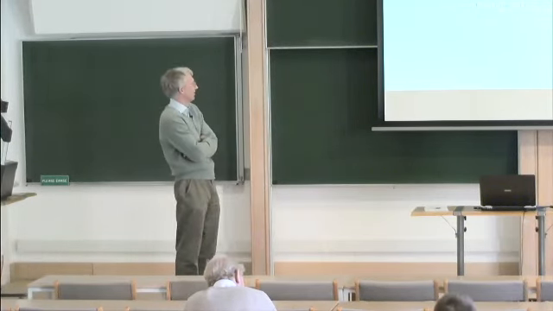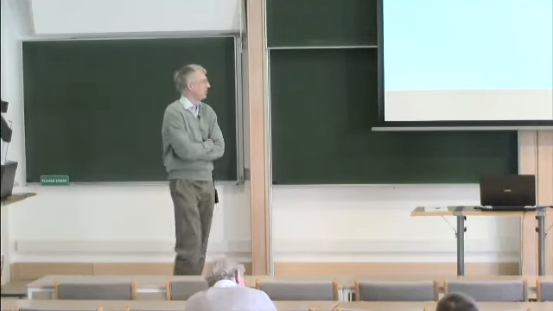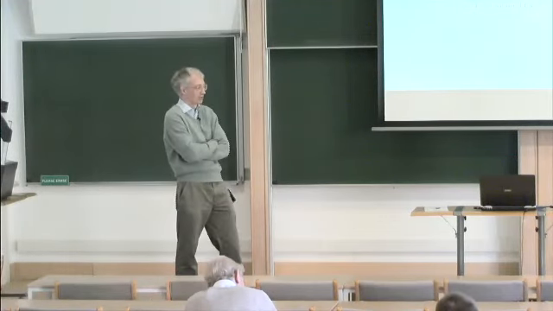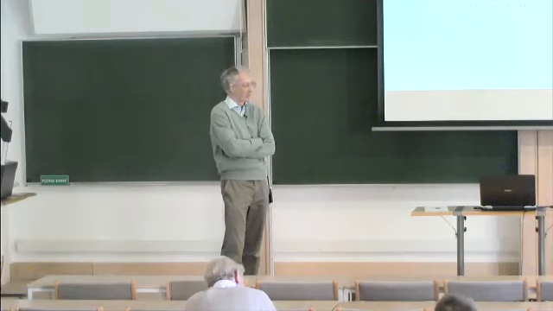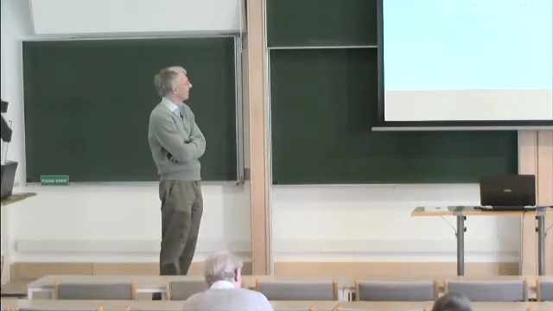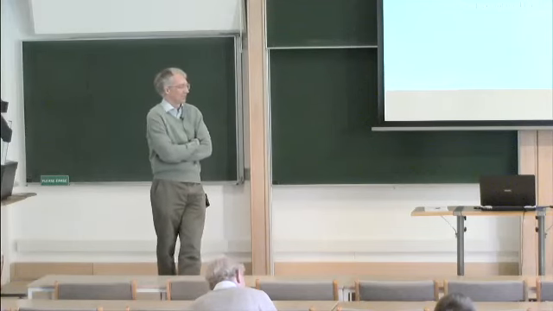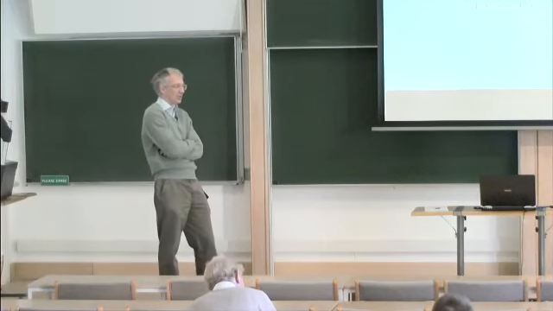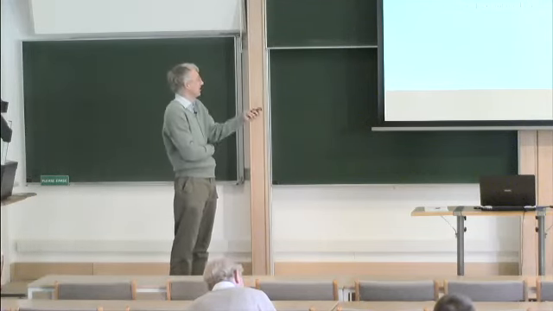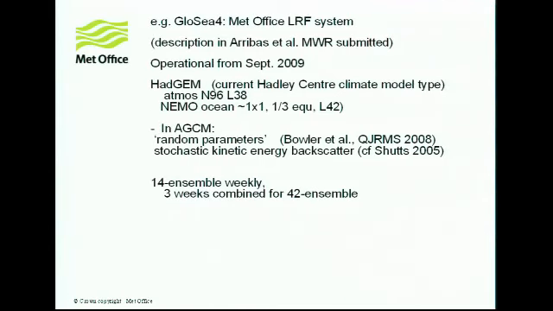And the other one is there's a stochastic backscatter scheme within the model as well. And this is what really generates the spread inside these forecasts. We use a 42 member ensemble at the moment. It's made up of running 14 per week. The 14 which start each week all start from the same initial conditions, and their scatter is entirely due to the internal stochastics in the model.